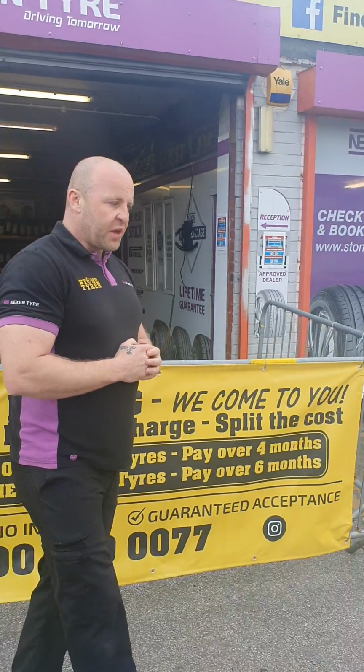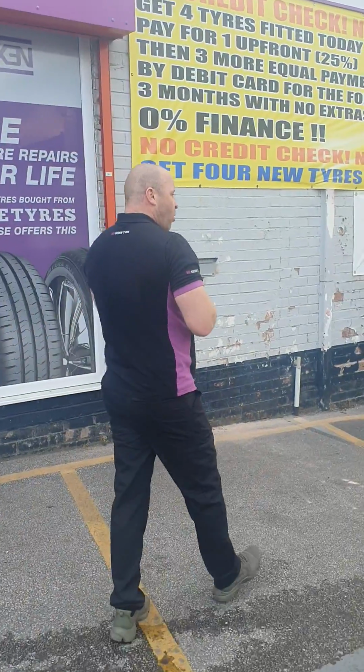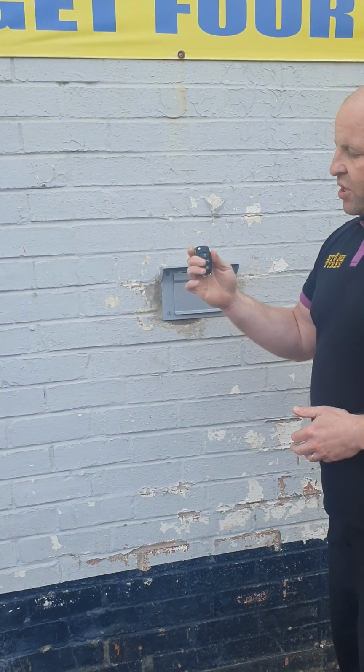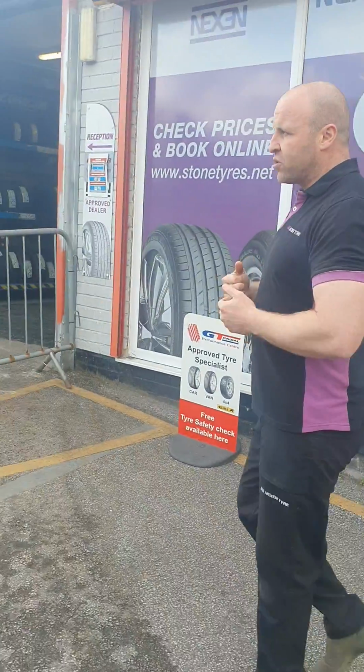When you turn up with your vehicle, we'll ask you to pull up into bay number 1, assuming it's free, then exit your vehicle, walk over to the newly installed key safe. Your vehicle key and no other key, please deposit into the key safe. This then goes into a locked safe behind reception where only our staff have access. One of our staff members will then come out and fit your car with all the relevant PPE. They will also be wearing PPE, and then we'll move your car into the workshop to perform whatever duties are required.